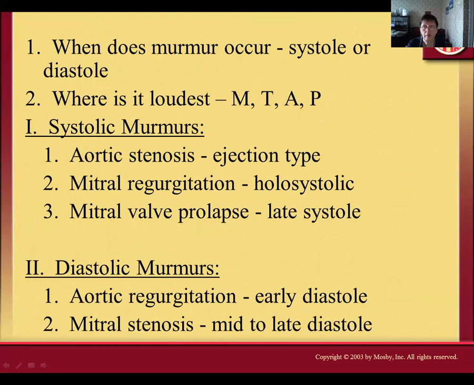So when you analyze the auscultation, you need to decide when do you hear murmur, in systole or diastole, in which point it is loudest, and this will give you the diagnosis of the valve lesion. So if you hear murmur, of course it is the main sign of the valve disease. Here are examples of systolic murmurs and diastolic murmurs, more often heard over the heart area.